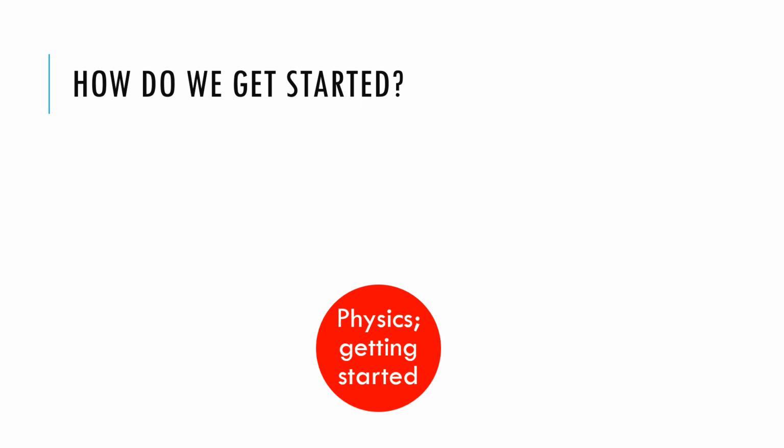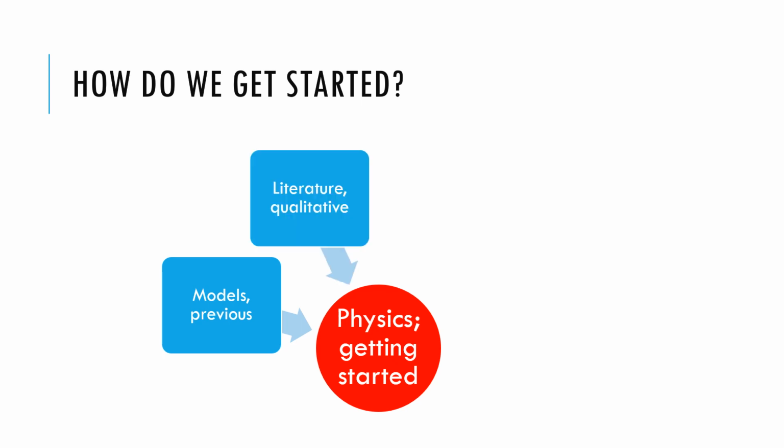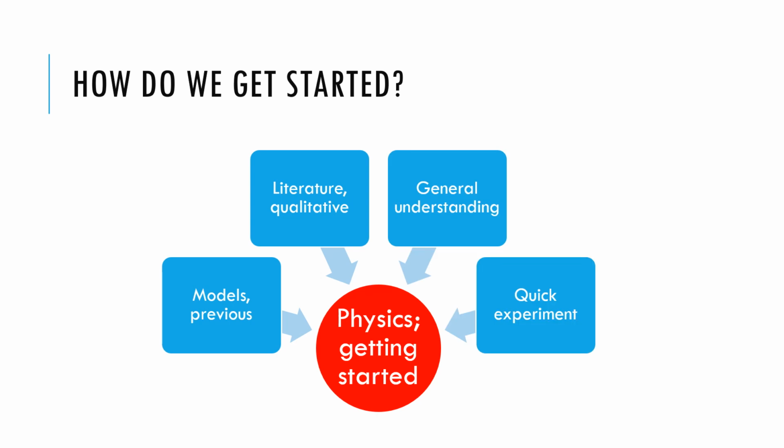First is, if this is a modeling project, then we should definitely look for what previous models have already been published. That is absolutely the starting point. Next, we can look at even qualitative literature. So if we're doing a baking modeling, lots and lots of books are there, food science books, even cooking books, that would give us some ideas of what this baking process is like.